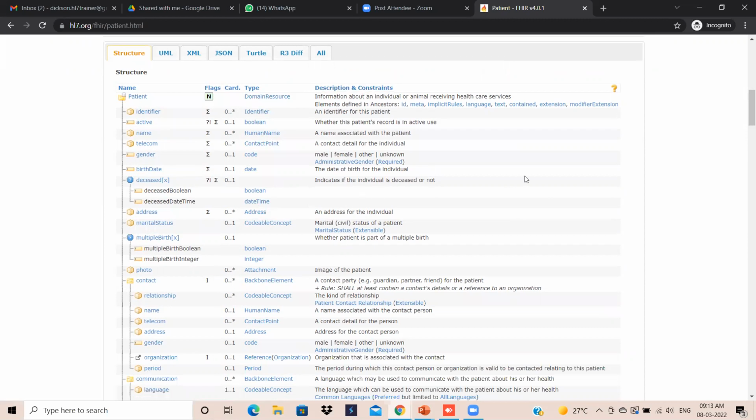And description, we may have ignored description in HL7 V2. Even here, the description of each of these elements will give us a lot of information about what that particular element is all about, right? Understanding all of this itself will take 3-4 hours for us. So in our upcoming sessions, we are going to take a look at the patient resource and focus everything on it to understand all the concepts revolving around this.